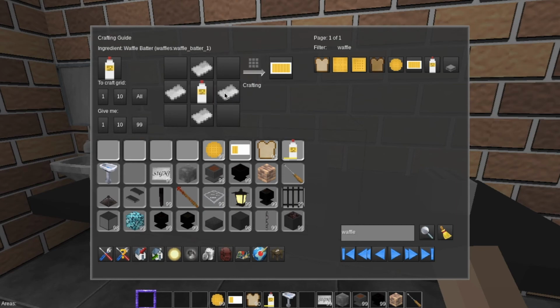And waffle batter. Oh, that makes the packaging. But how do you make the waffle batter? That's how you make the toaster waffles. Okay.